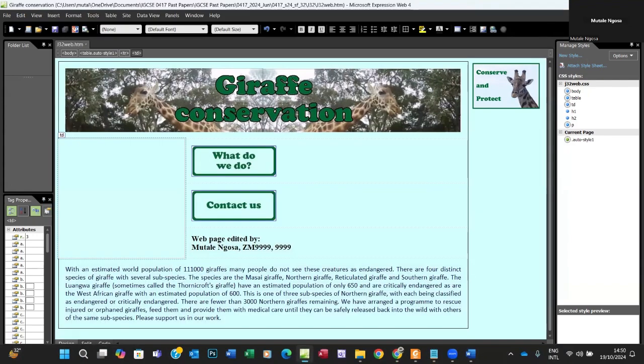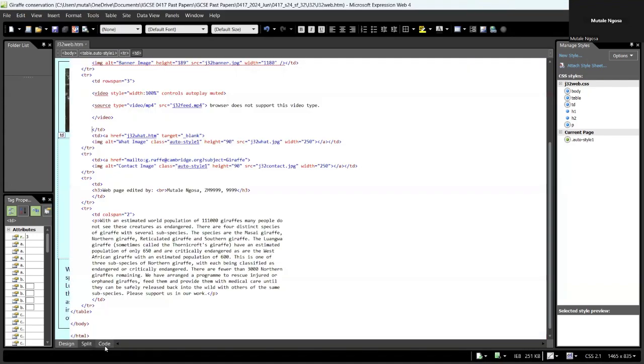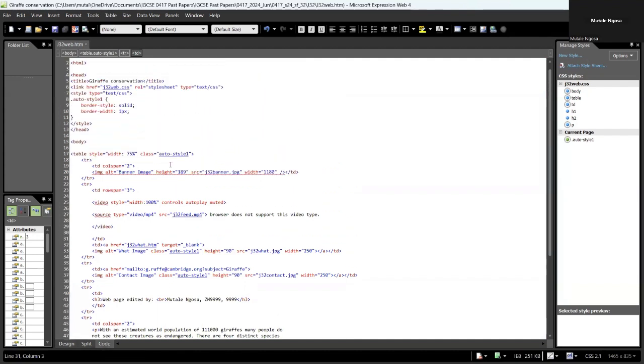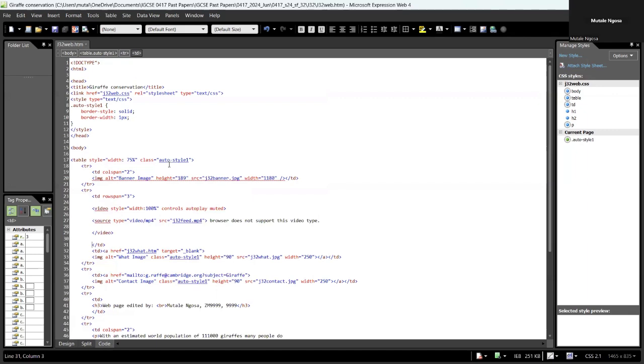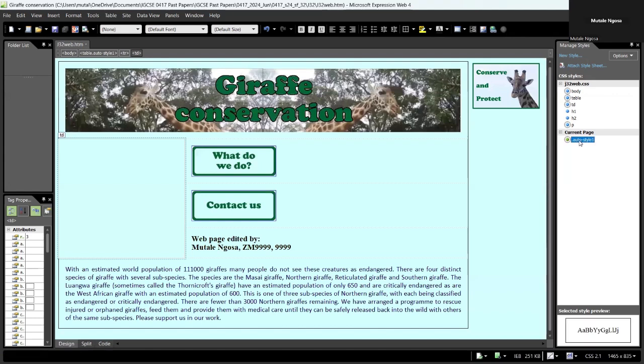Okay, let's see. Go to your code. Okay, so let's just remove this. I'll go here to design. I'll delete this auto style. Delete.